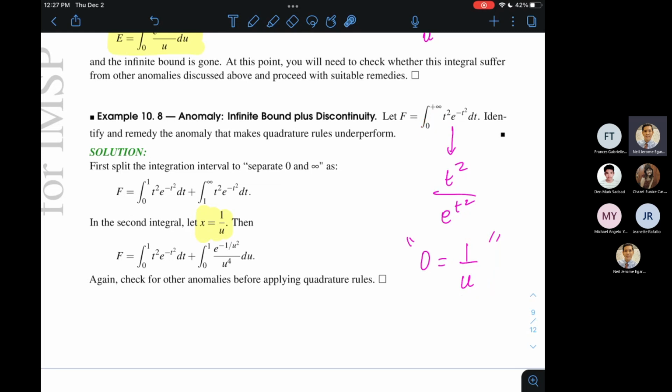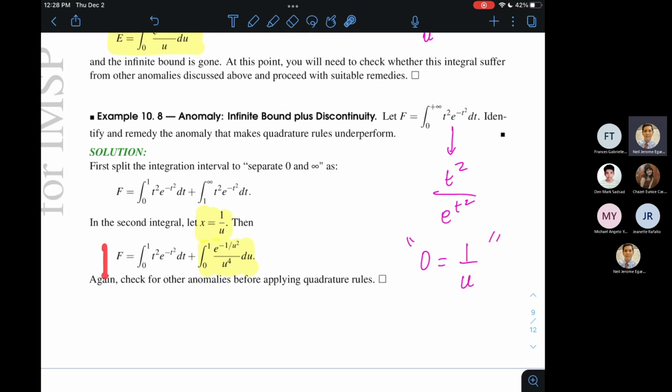Kaya ang ginawa ko ay in-split ko pala muna yung integral to be an integral from 0 to 1, tapos plus integral from 1 to positive infinity. Kasi dito sa pangalawa, pwede kong gamitin yung same substitution trick that we used in example 7 para magkaroon ng integral of this form. Tapos itong integral na to ay wala tayong problema kasi ito ay continuous over the interval 0 to 1. Okay, hindi na to improper integral.